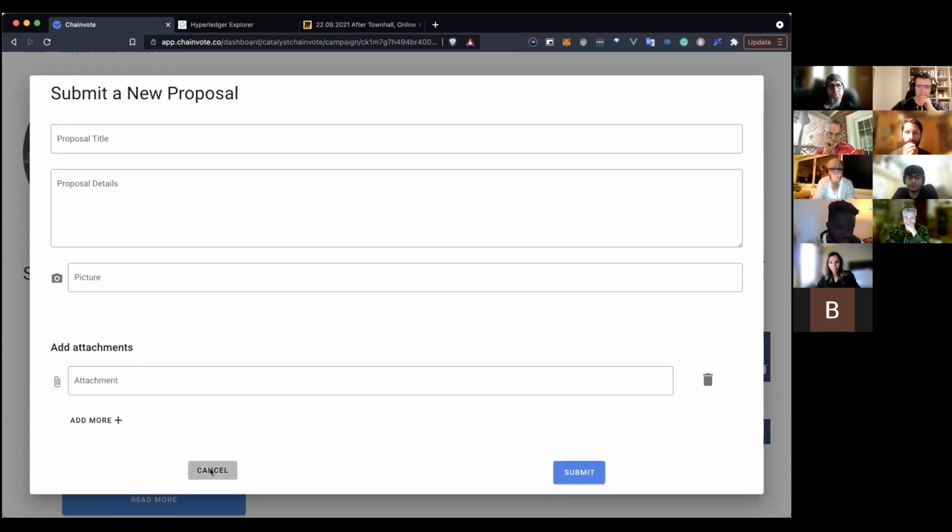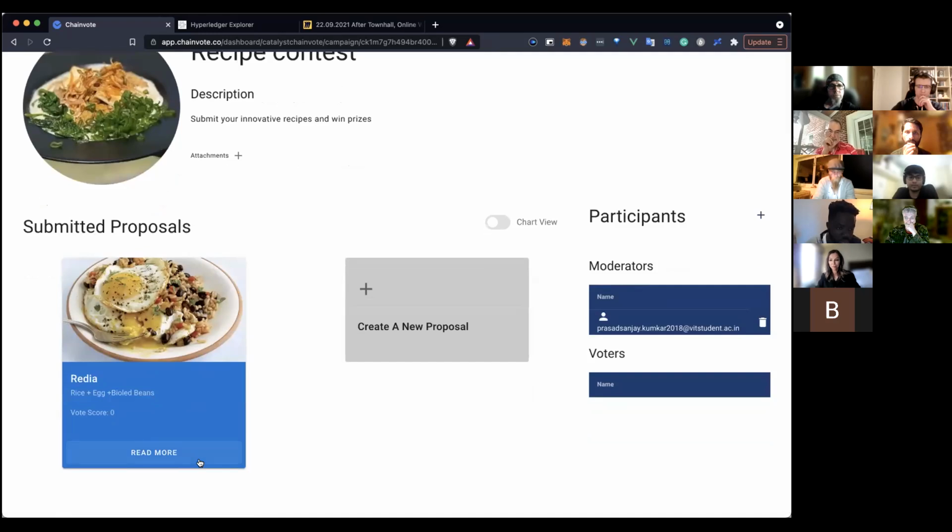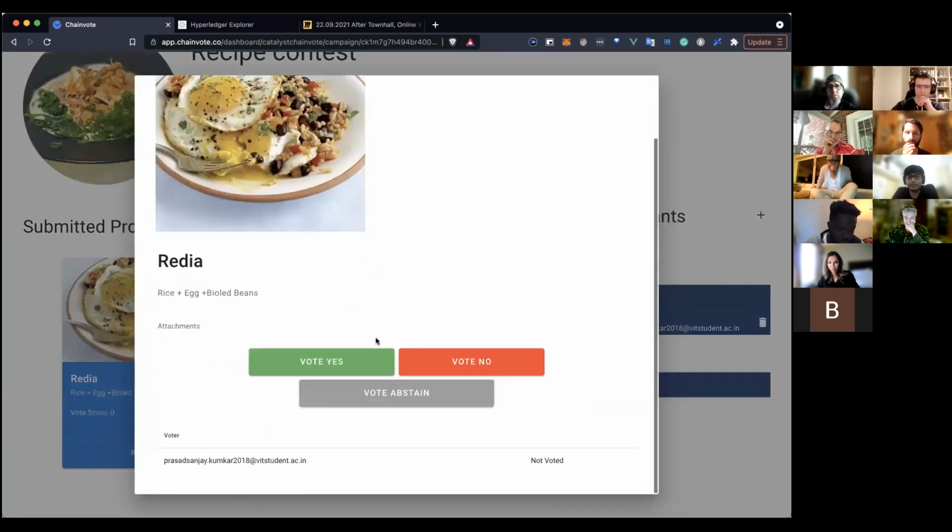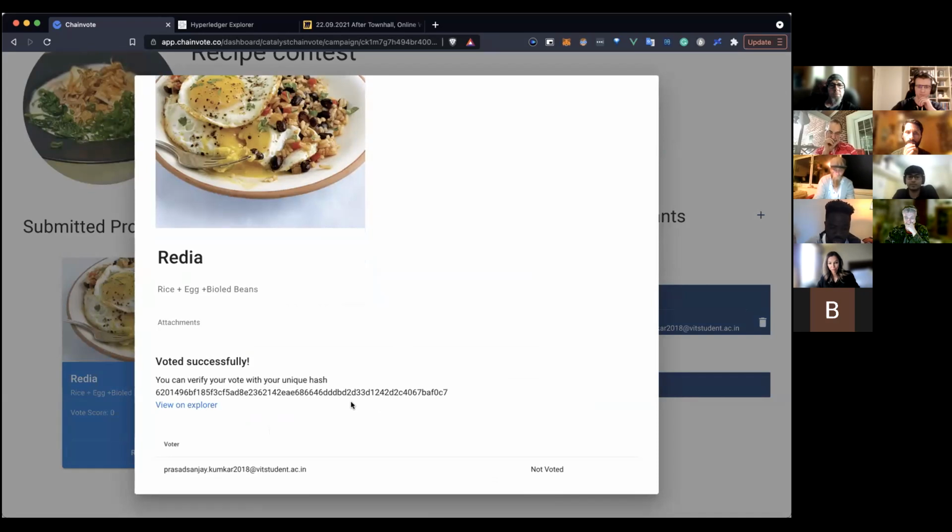And upon creating it, you could see the proposals which were created by other members, and you could see and vote on them. The vote would be maybe yes, no, or just abstain.